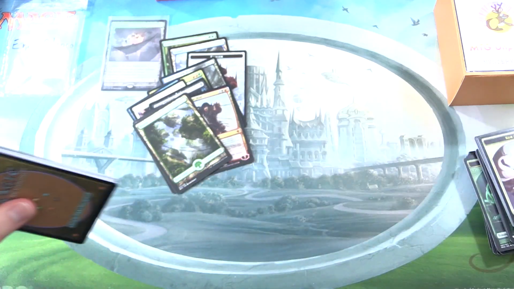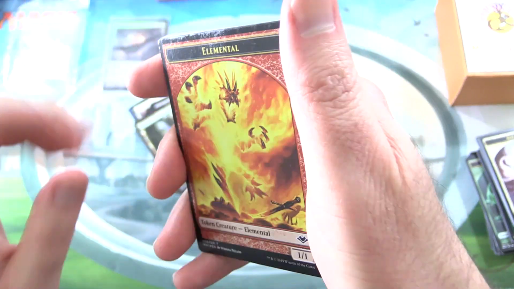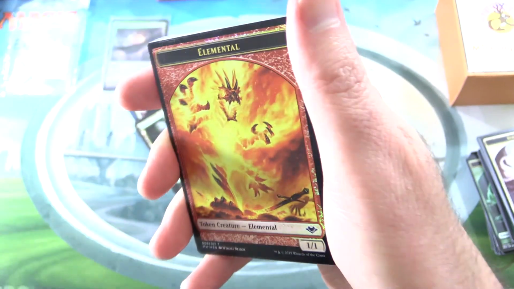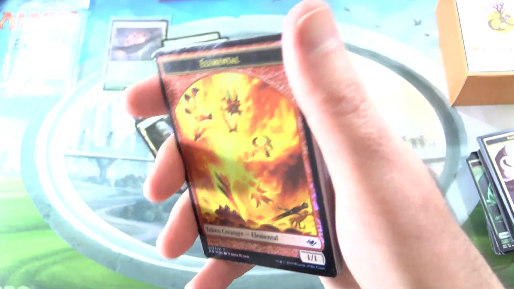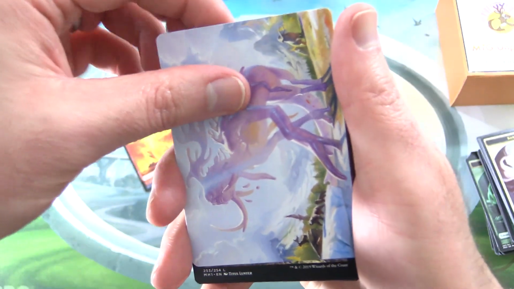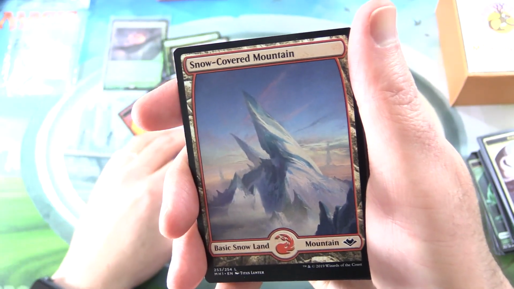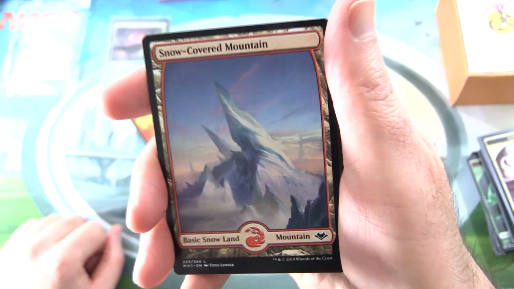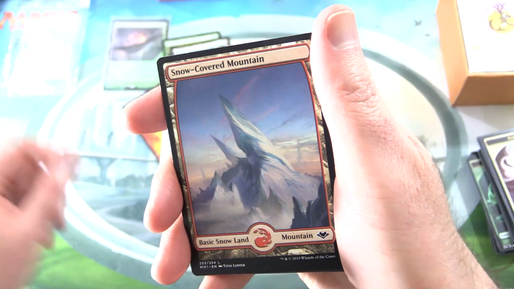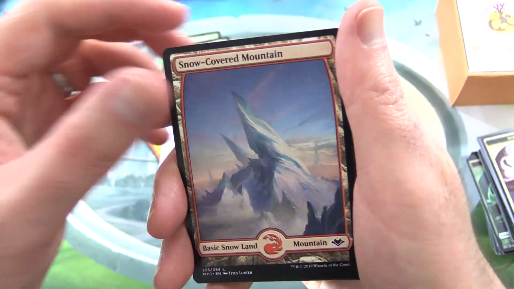Let's get into it. Hoping for a Ren and Stimpy here. All right, we do get a foil elemental. Let's get that lighting here. All right. What's his name again? Morophon the Boundless, of course. I think we had him in a Chaos box a while back. If you missed that video, it's in the archives here somewhere. I'll chuck a link in the corner to the complete playlist.